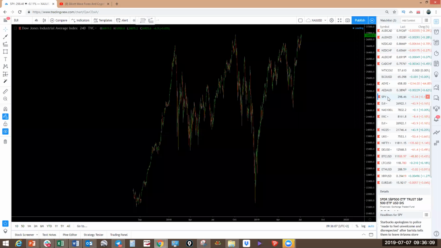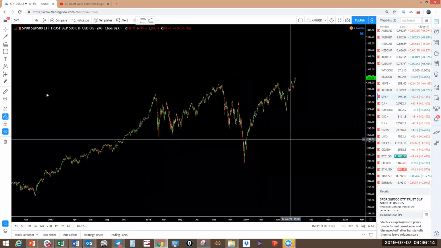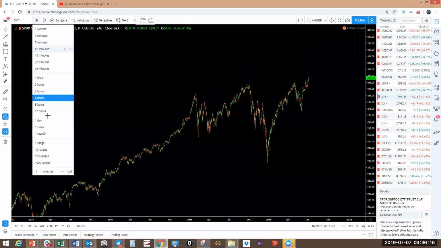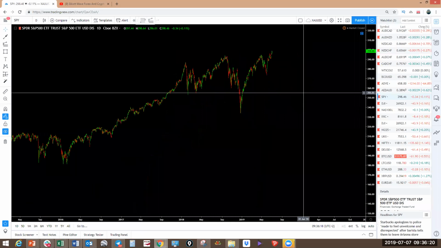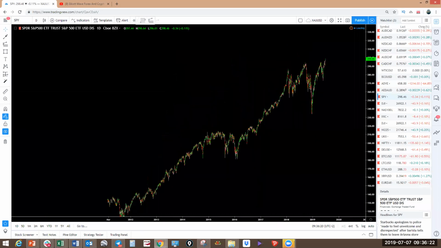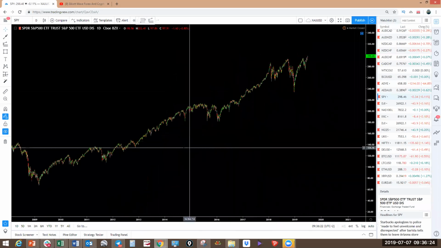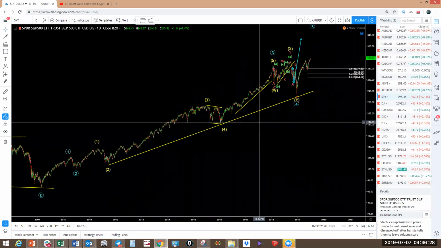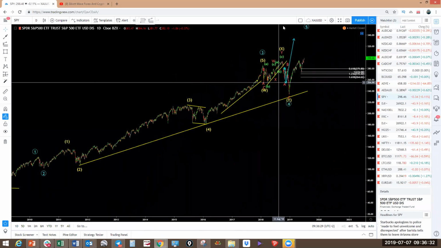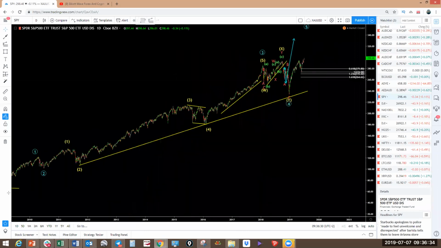So why was I so convinced that this was going to push to the upside? It's because the overall structure, which you don't see on a weekly basis here, was telling us we are only in wave 4. These are the structures that you don't see here. Okay, let's have a look here. Let's show that. The structure that we were looking at here, unfortunately, is a little bit cluttered. Just follow the blue. If you follow the blue, I was looking for this blue wave 4.